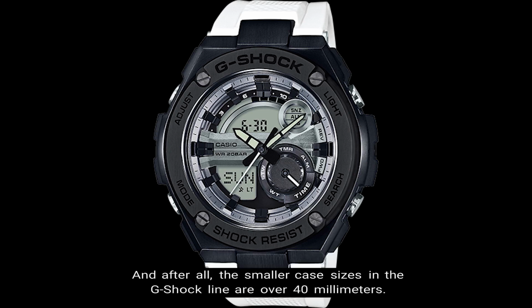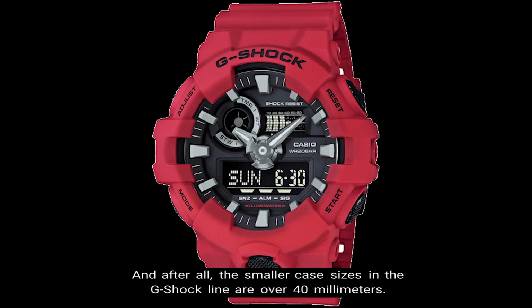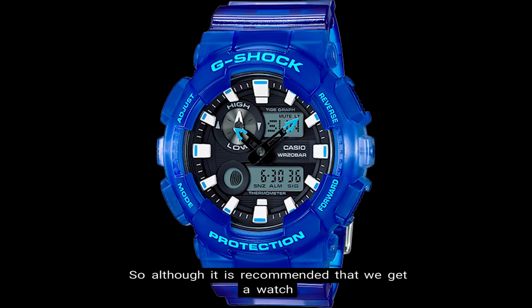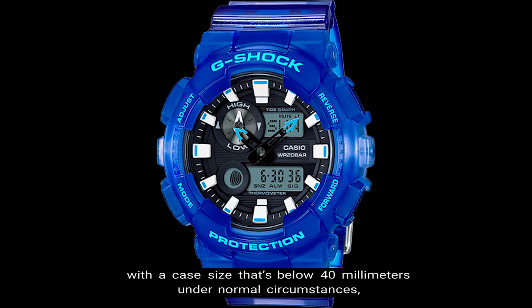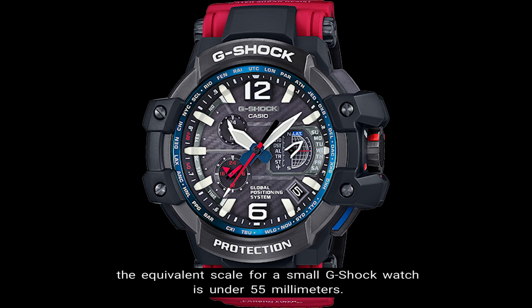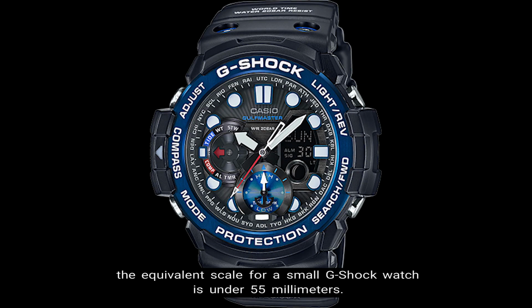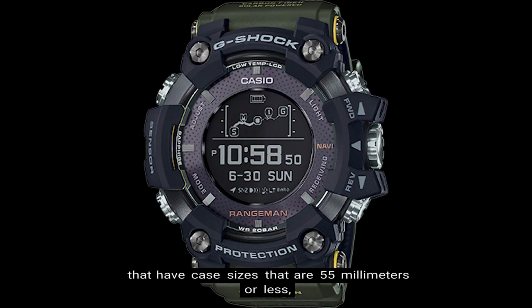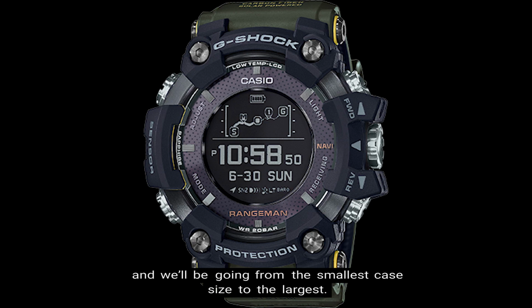And after all, the smaller case sizes in the G-Shock line are over 40 millimeters. So although it is recommended that we get a watch with a case size that's below 40 millimeters under normal circumstances, the equivalent scale for a small G-Shock watch is under 55 millimeters. So this quick watch list that I'll be sharing with you all will have watches that have case sizes that are 55 millimeters or less. And we'll be going from the smallest case size to the largest. So let's get started.